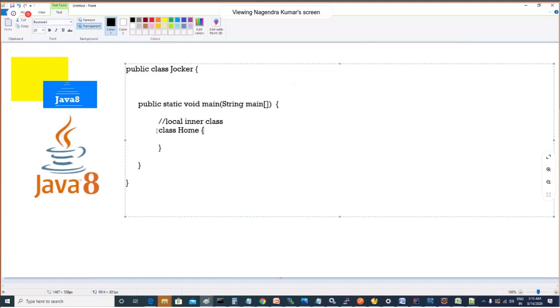And can you load this class with the help of outer class? No, not at all. Ashma, can we load this class with the help of outer class? Answer is no. We can't. We can't load it from enclosed class, right? Why? Because if it is a static class, then only you can do it. So you cannot write static here. Why? Because local variable cannot be static, cannot be public and private, right?